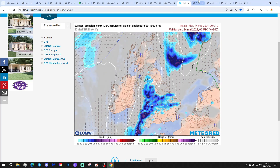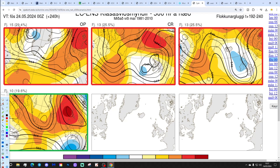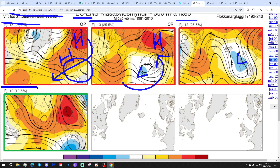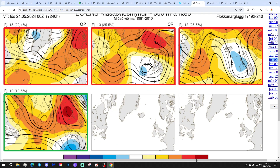And further downpours up towards day 10. These are the options on the table within the ECM ensemble today for day 10, which gets us to the 24th of May. 15 members of the ECM ensembles have high pressure to our north and northeast, bringing in wind from an easterly direction, with pressure weak enough to be allowing showers at the very least down in the south — that includes the operational run as well. We've got 13 with low pressure just to our west and high pressure up towards our northeast — a showery trough type situation in the Atlantic. Another 13 with low pressure centred over the top of the country — that could be quite unsettled. And then 10 with high pressure to the north, low pressure into the south, and winds coming in from the east — that would bring the most showery conditions into more southern parts of the country.